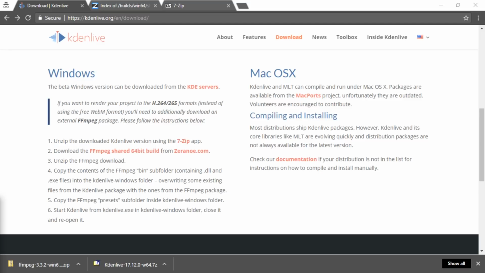Actually, I'm also going to put a link in the description of this video with a pre-packaged zip file that you don't need 7-zip for that contains kdenlive and ffmpeg. I don't know why the team doesn't do it. Maybe it's legal reasons. Anyways, just get the link from the description or combine it yourself if you have trust issues, which you totally should have with strangers from the internet.